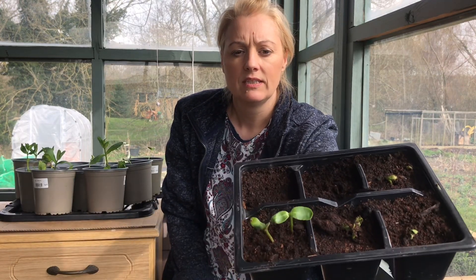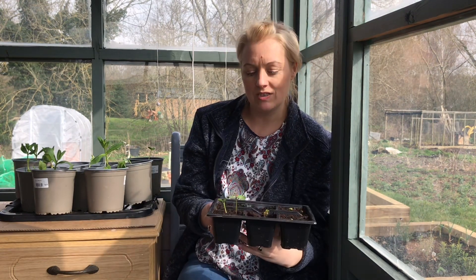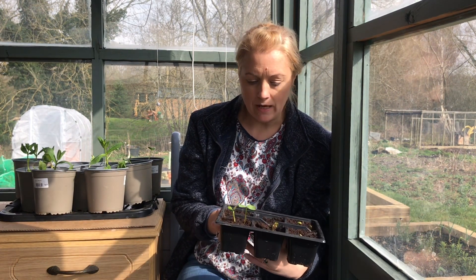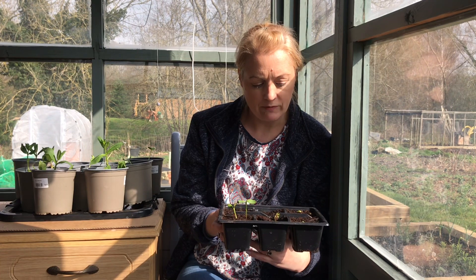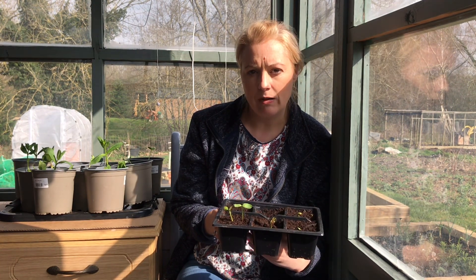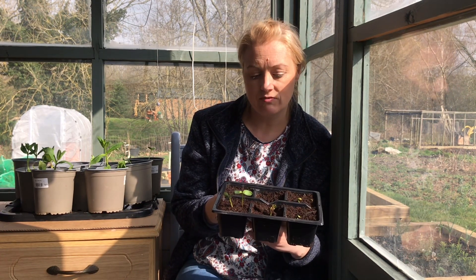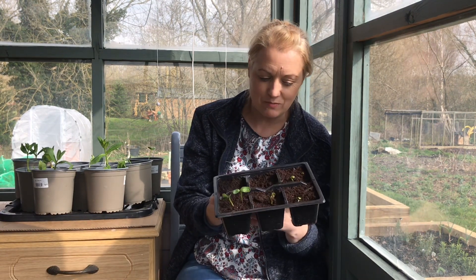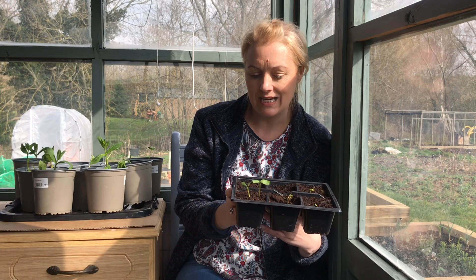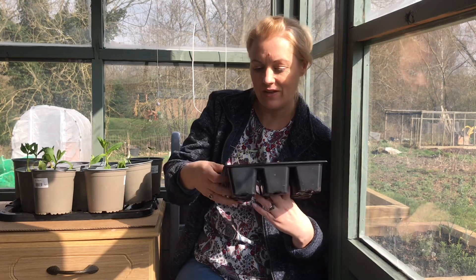I also have some in trays — some took a bit longer to come up than others. Of course I don't know what kind of sunflower they're going to be. I'm hoping they're going to be a small multi-headed sunflower because that's one of my favorites — we had those come up a few years ago in the chicken coop from leftover feed. I think that's the good thing about seeds sometimes: if you don't know exactly what the mother plant was, it's just great to watch them develop.